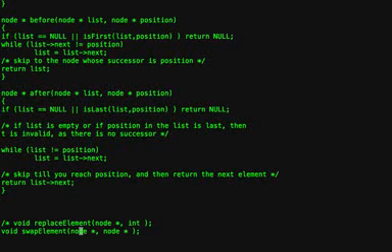Of course, you must worry about why list pointer.next is not null. Because if list pointer.next was null, then is-last-in-list of position, that is, the given position being the last element of the list, would have been true. Therefore, this logical expression would have been true and you would have returned null already. Because the control did not go through this particular if statement, it means that position is not the last element of the list, nor is the list null. Therefore, you will return a pointer to a valid node in the list.